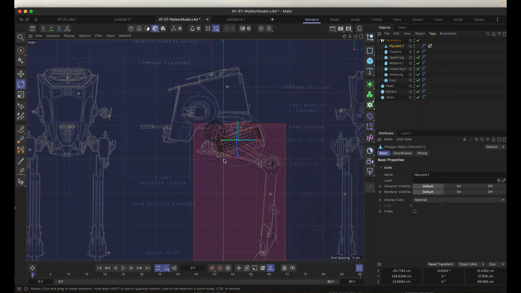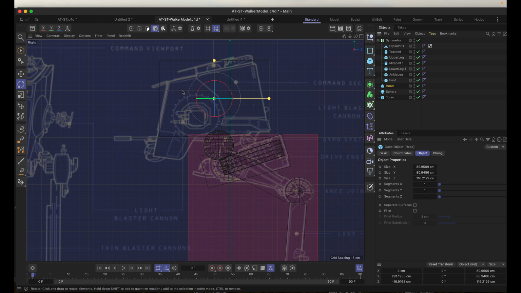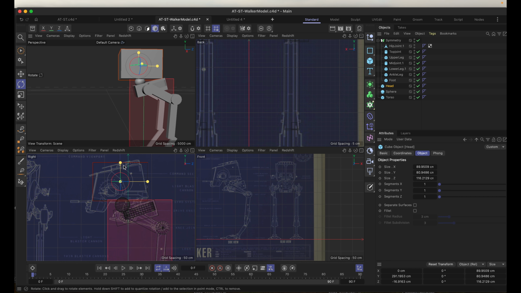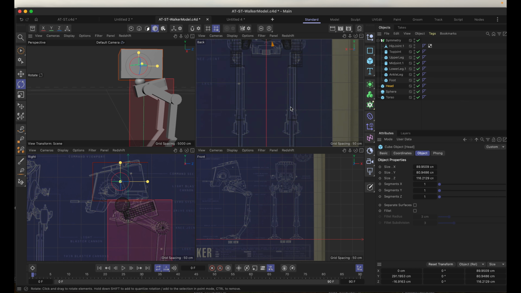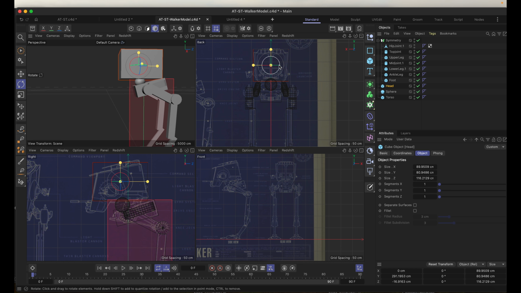And there's a couple things that you're going to start to notice already. One, it's a little bit hard to see the objects. However, if we select the head, we're actually going to see that a little bit easier. And two, there's a bunch of other objects here that, depending on what view we're looking at, are most likely going to end up being in the way. You can see that, right, this sphere's in the way. It makes it hard to see what's on that view.